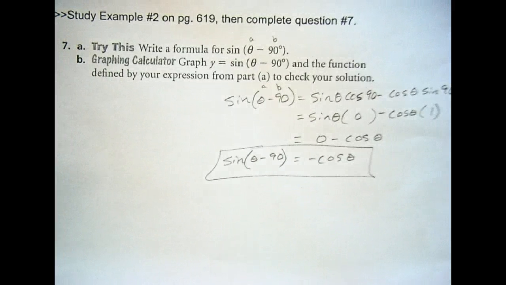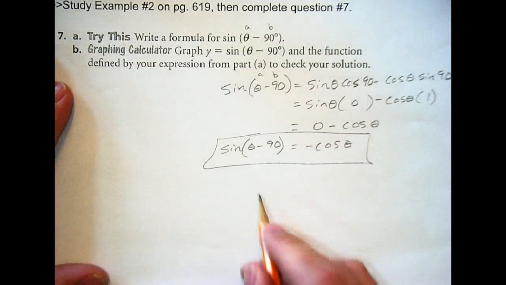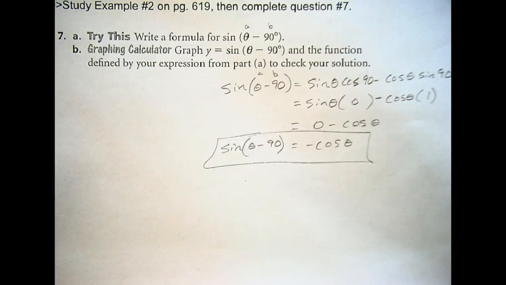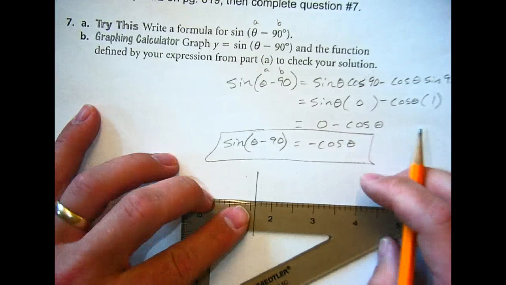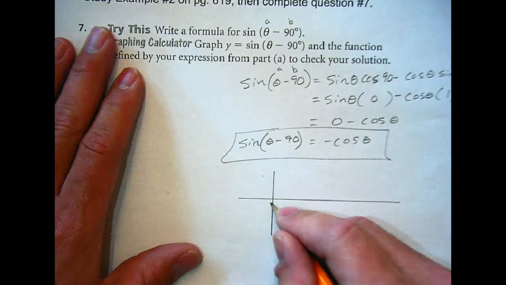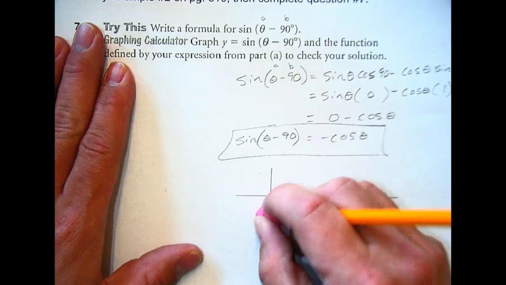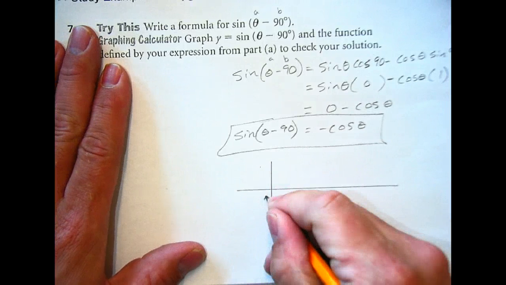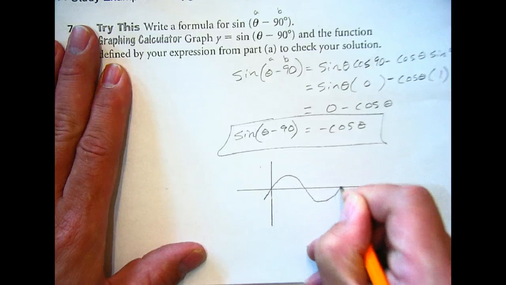Sine theta minus 90 is equal to negative cos theta. For those of you who have really tried, as we've gone through this stuff, to tie this to your pictures, and you try to think about what they're actually saying, when you're looking at a sine curve, right? If I take my sine curve, okay, so I've got a sine curve.